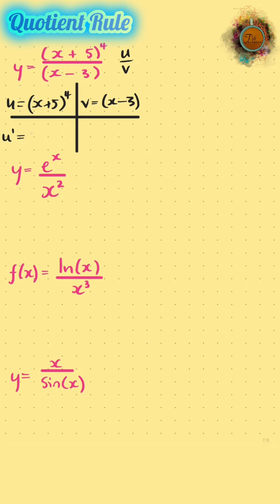So in total we're going to have four times x plus five to the three, and v dash is equal to two. This is bottom left to top right, however you want to do it. You need a swiping pattern that works for you. I'm going to start with the multiplication across here, so that's going to be four times x minus three times x plus five to the three.